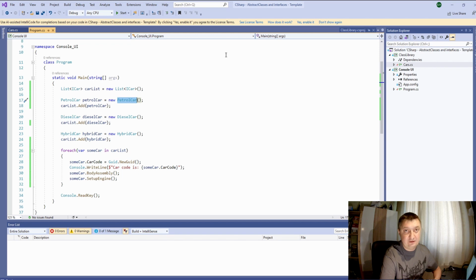Basically only one topic is left to be covered. So for example, let's create another interface called iElectricCar.